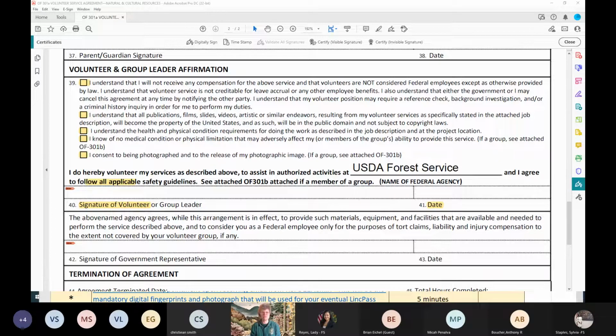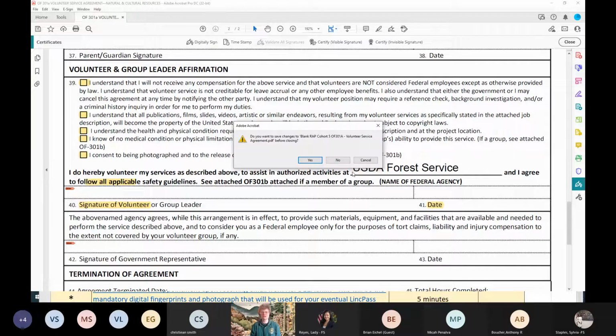The tort claims is that portion of it. It's just something that is afforded in the event that you're acting in an official capacity and you do damage to someone in the private sector. The tort claims covers you for that.